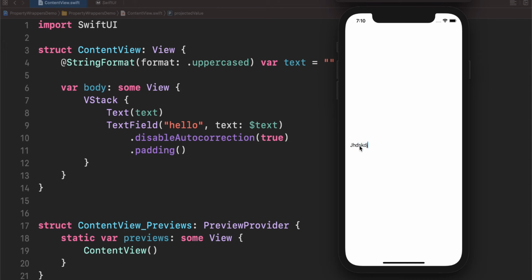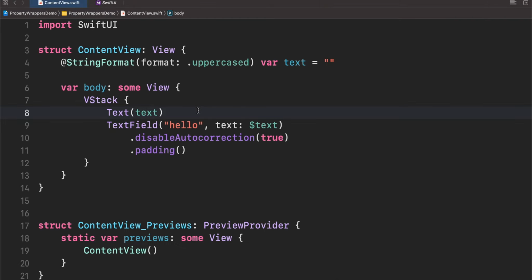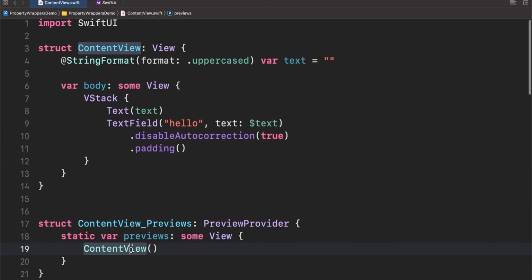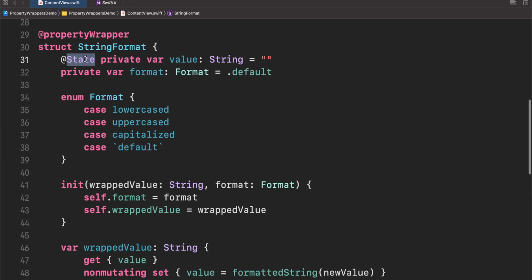Okay, cool, let's type. Oh, what? Okay, it's not working. Can you identify why we don't have the update on the screen? Looks like everything is fine here. Let's go back here. Yeah, we are declaring a State here. We're supposed to render a new update because we are modifying value every time.